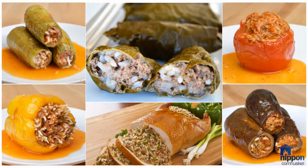Whether you make the traditional version or the low-carb version, or both versions as I often do, you're now ready to stuff grape leaves, vegetables, or even a chicken to make a delicious Lebanese dish.